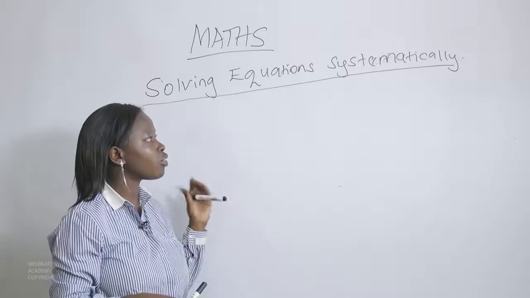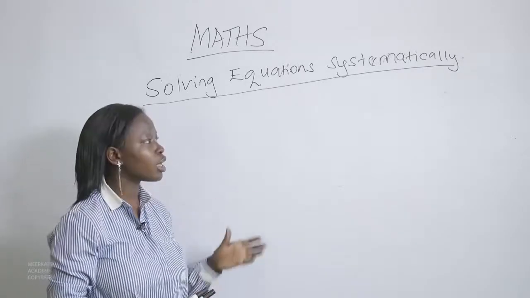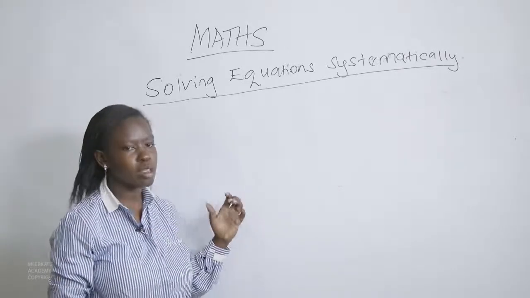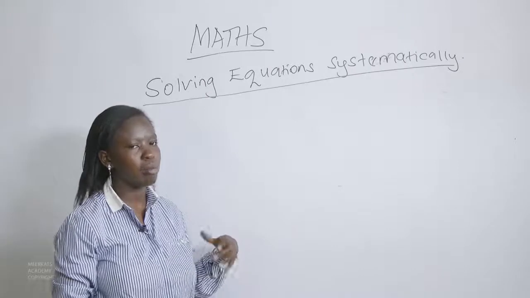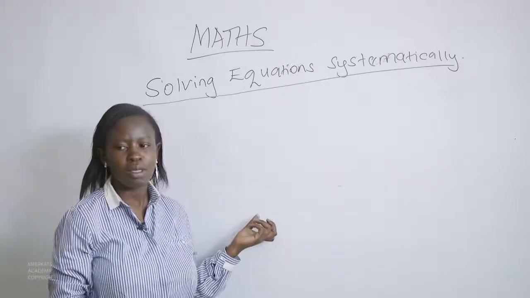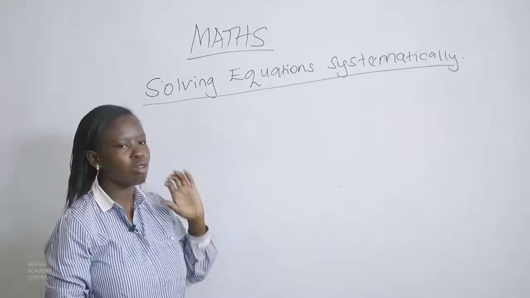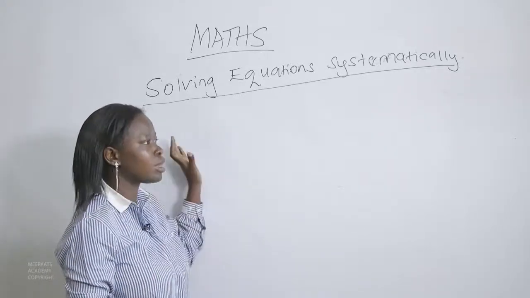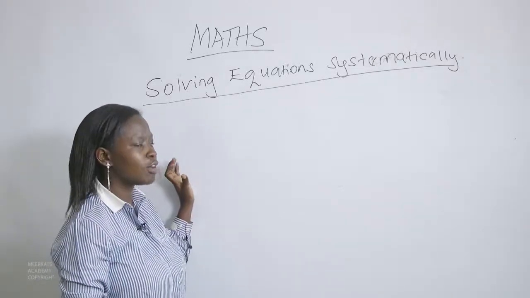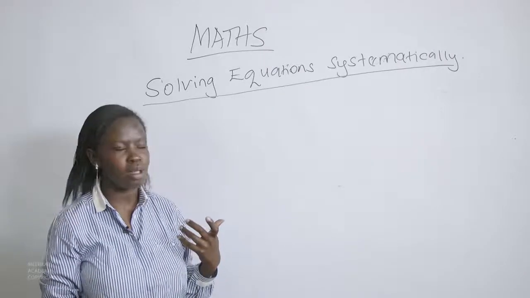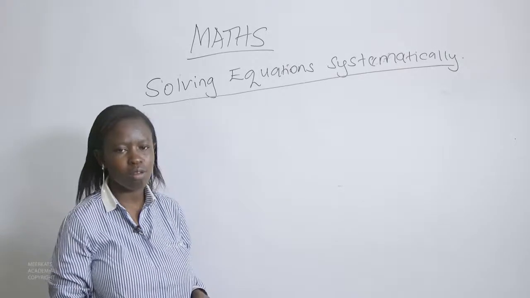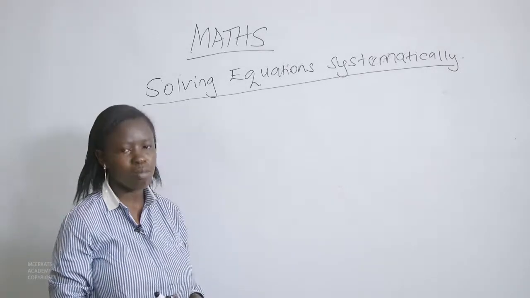So since we now have the knowledge that an equation can be made to be equivalent by either adding, subtracting, multiplying, or dividing a number, or possibly swapping the right-hand side and the left-hand side, then it means that we can now solve the given equations systematically by either adding, subtracting, multiplying, dividing, or swapping the given numbers. So we need to find out how do we solve these equations systematically.